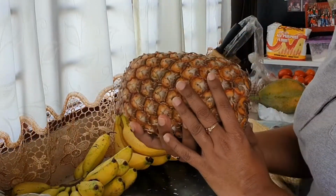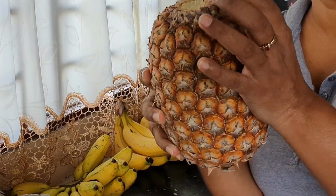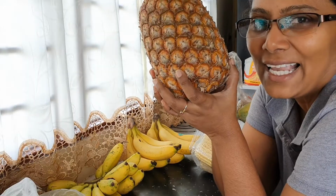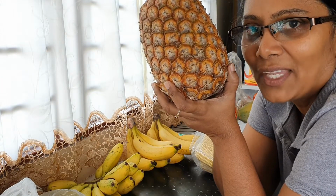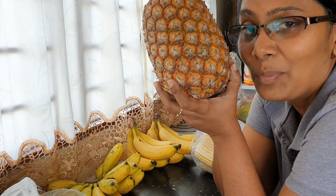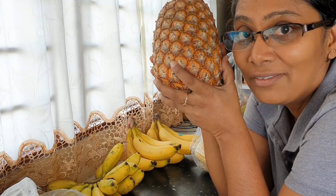I also bought a fully ripe pineapple, and I love pineapple. I made the lady break off the top here, right? Because it was filling up my market bag. But what I really like to do with pineapple, because I can't eat this whole thing, I would usually peel it and cut it up, and eat whatever I needed to eat that particular day, and then I'd put the rest in a Ziploc bag and freeze it. So if I need to make a smoothie or something, it's readily available.